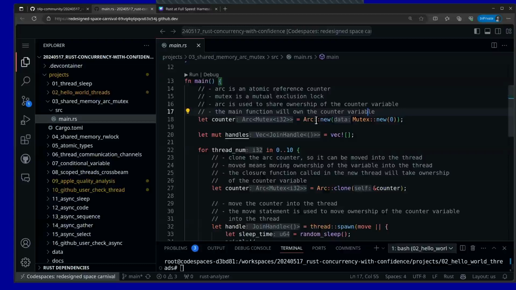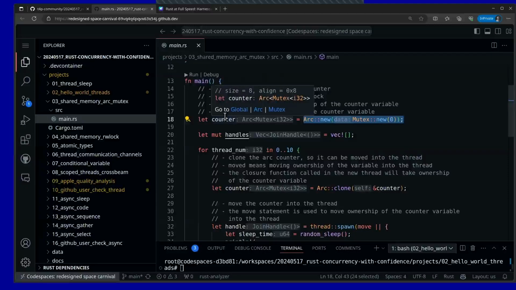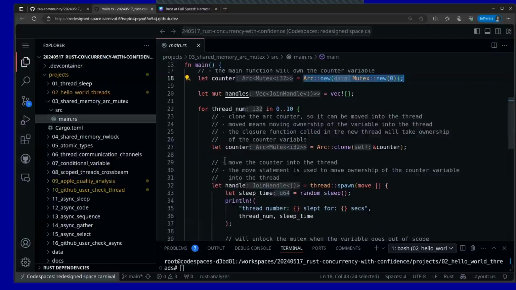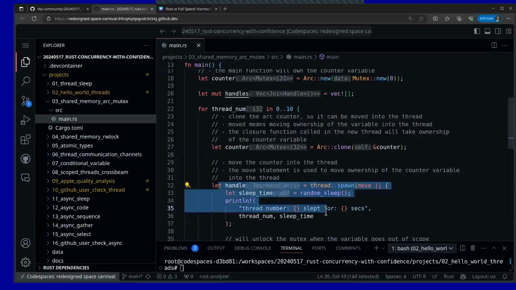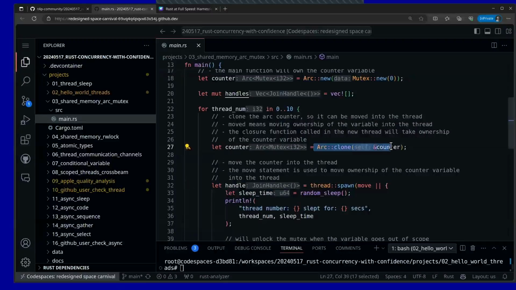So what we're going to do is wrap this in a data type called an atomic reference counter. This reference counter is going to give us a safe way to access that mutex and modify it across many threads. So up here in the main function, I'm declaring my counter variable. Then down here, as I go to create each thread, I make a clone of the atomic reference counter.